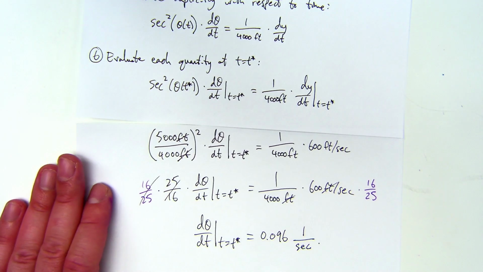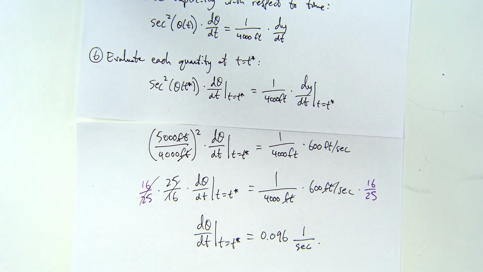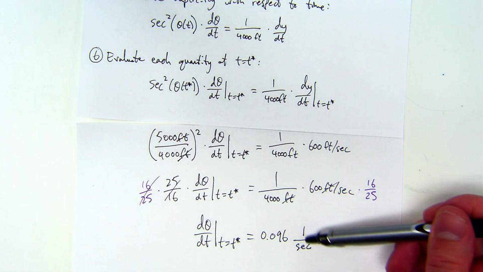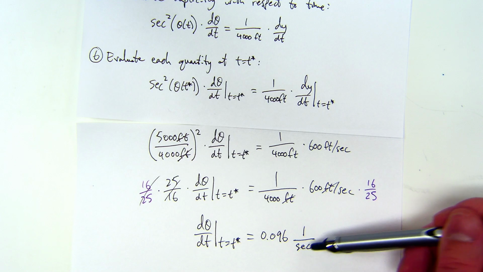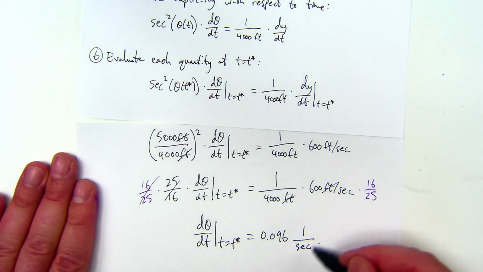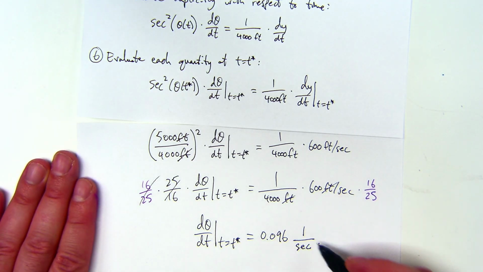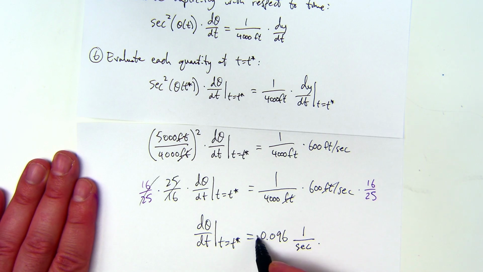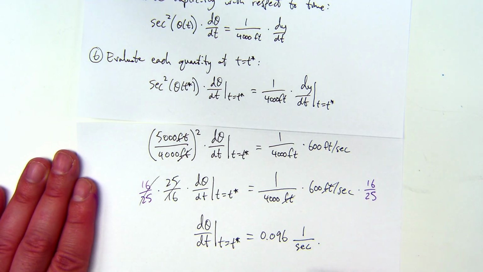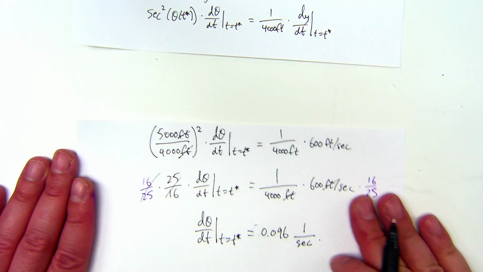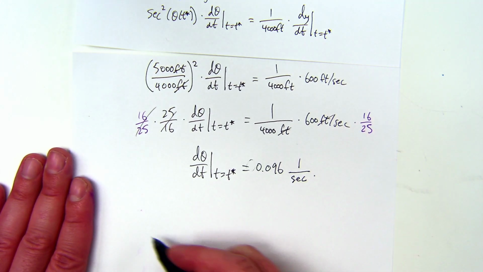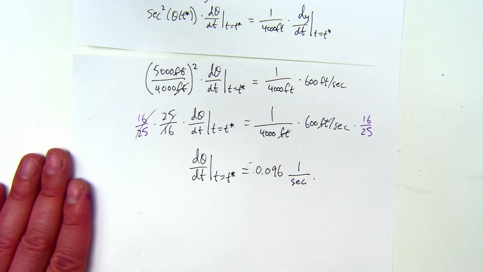All right, so some things to consider. What does this mean, 1 over seconds? That's one thing to consider. What do these units mean? You should always consider what your units mean. The sign here was plus. We have a positive 0.096. We could have ended up with a negative depending on the sort of situation we're looking at. So how do we interpret the sign? That's another thing to consider. And then we should also consider writing our results as a sentence.